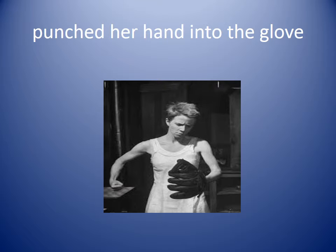Punched her hand into the glove. You can see in the picture the woman has her fist of her right hand ready and she is going to push it hard into the baseball glove. Sometimes baseball players will do this just to think about what that ball feels like when it comes into their glove. The woman punched her hand into her glove several times before the batter hit the ball.